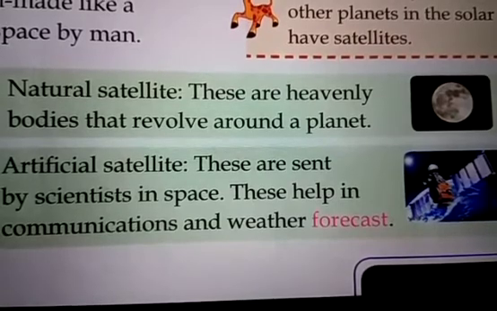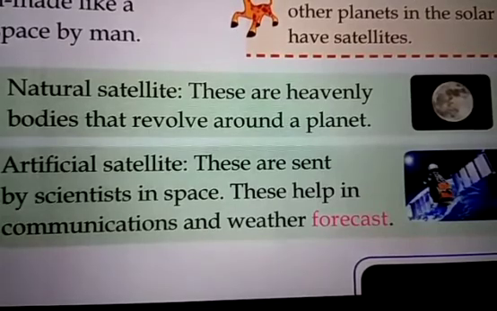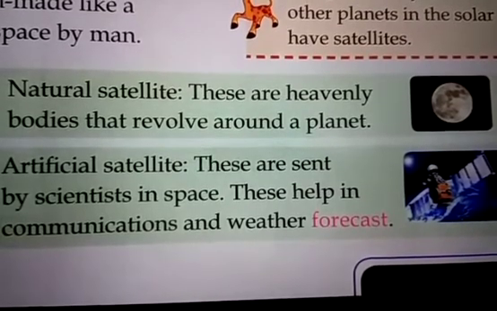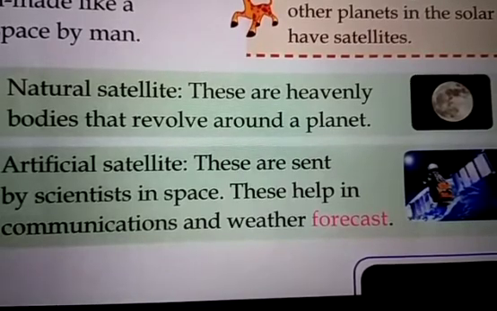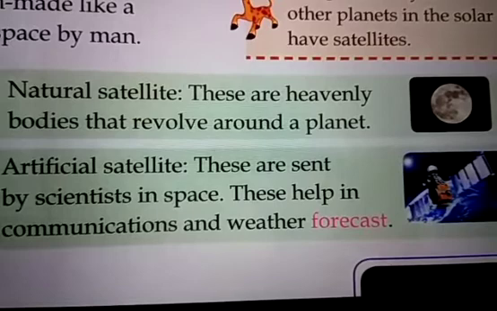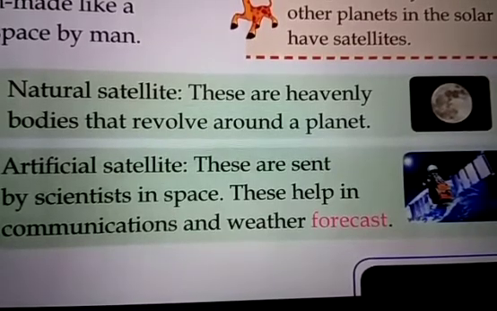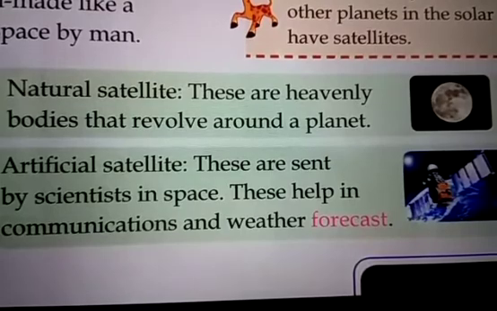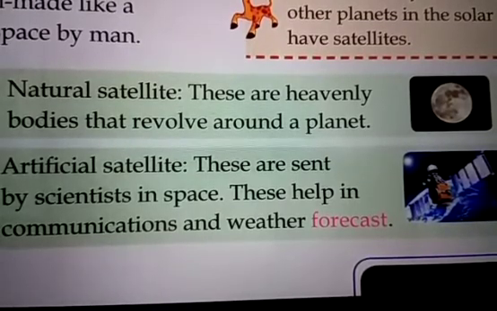That is for communication. Now see, we all are using mobile. Does it have any cord? No. Yes. But we still talk to each other from far off distances. From here we can talk to America, Saudi Arabia. Yes. That is because our mobiles are connected to a tower. Because tower gives the signal to the mobiles, and from the satellite the towers get the rays. Okay, that is they get the radiations, and through that we are being connected. Understood? So artificial satellites are used for communication and for weather forecasting.